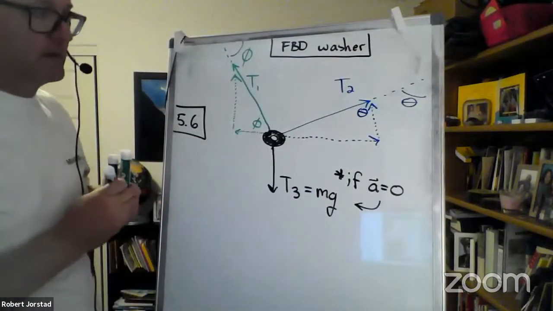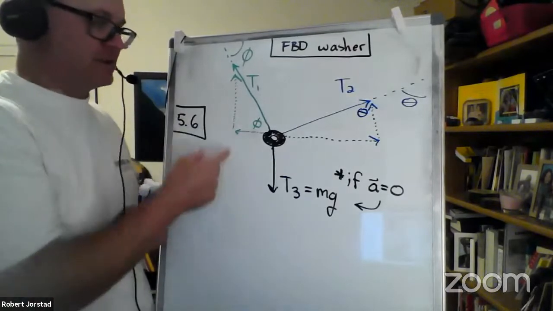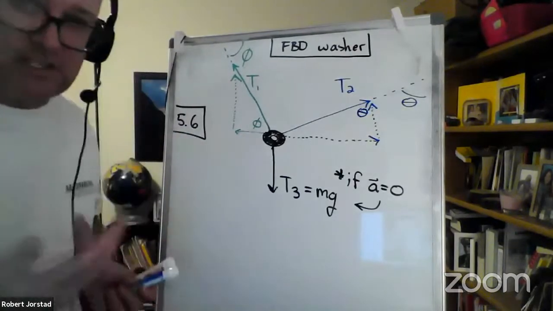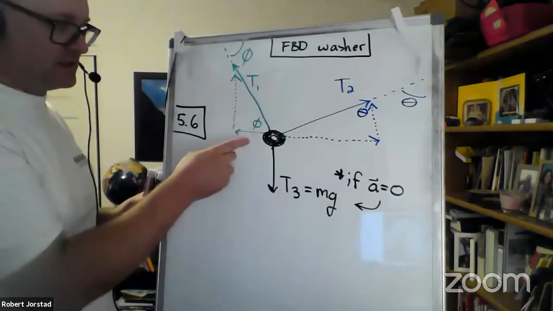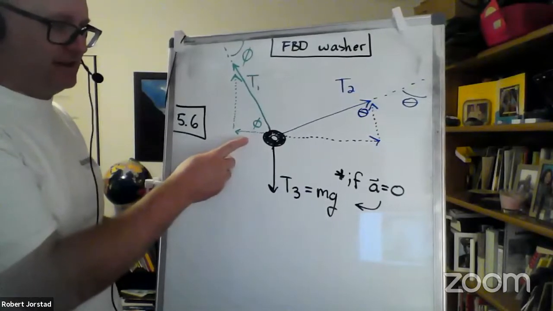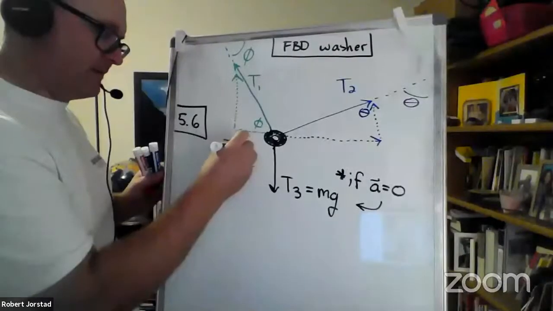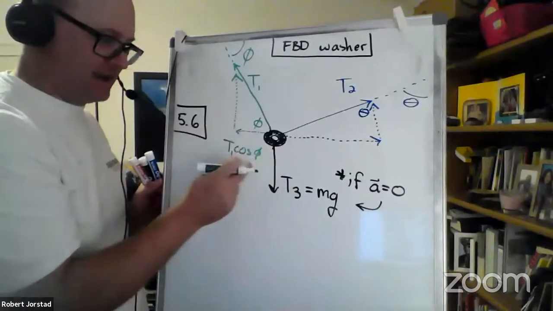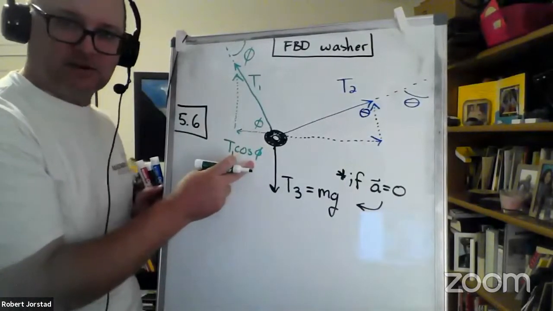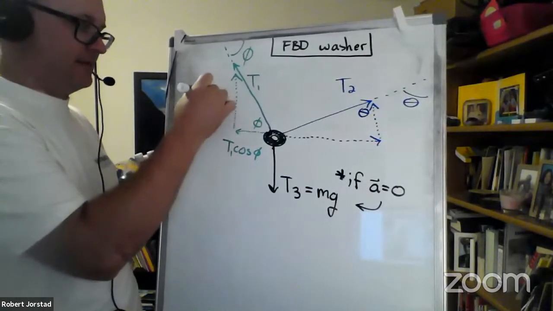All right. So somebody help me out. I'm going to ask you about these components. So it's either going to be T1 cosine phi or T1 sine phi, and similarly T2 cosine or T2 sine. So let's look at this one. Should this be a T1 cosine or a T1 sine right here? T1 cosine? Now remember, phi and theta are not different. So this is phi because it's got that nearly vertical line. Well, I could tell already this one must be T1 sine phi, right?